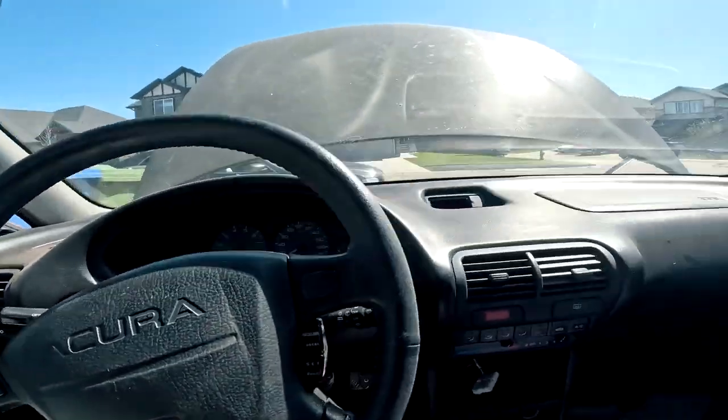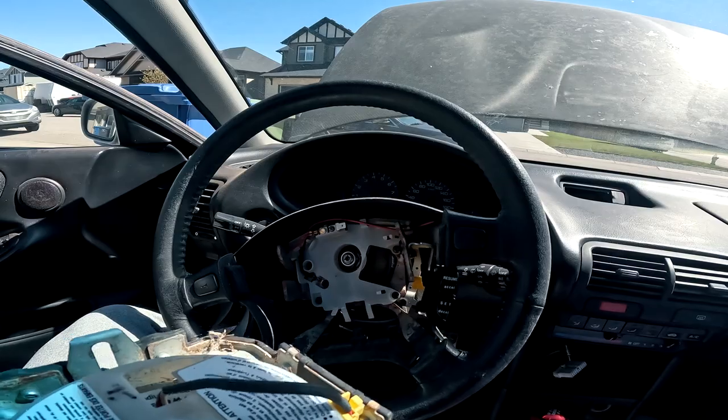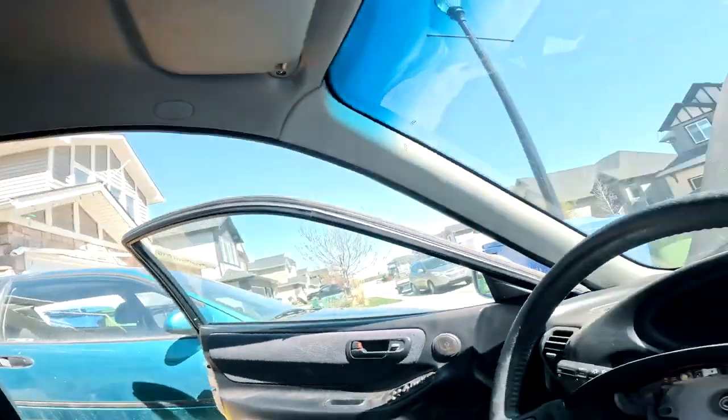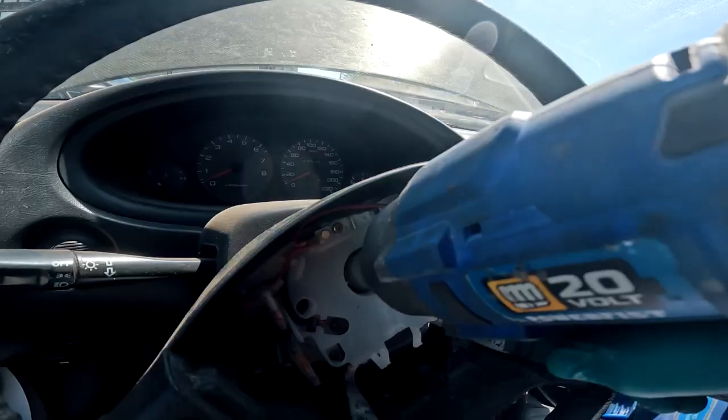I almost forgot one thing. We need to disconnect the battery. Okay, disconnect the battery. Where I come from, we call this a Donovan build. Aside from the super sketchy seat brackets that I found in the car. SRS airbag, right? Oh, just kidding, it wasn't even plugged in. So probably didn't have to go through the hassle of doing the battery, but that's all right. I don't have a stereo in here anyway to worry about presets, so let's carry on.